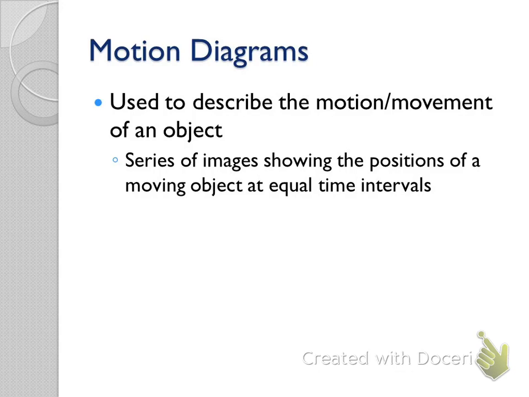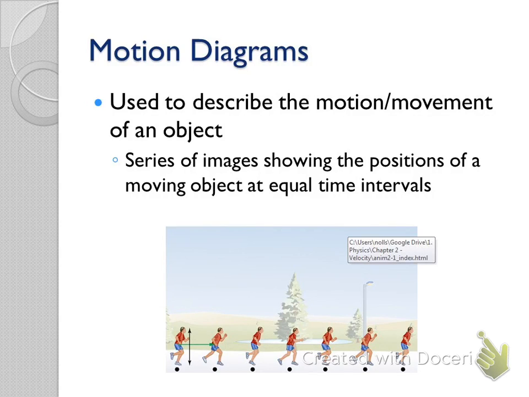Okay, so they can be series of images showing it at time intervals. They could be your little scratch drawings on your homework. They can be very, very in-depth or very general. Motion diagrams can be lots of different things. But this is what our book tells us a motion diagram is. Series of images showing positions of a moving object at equal time intervals. So here's the guy running, right? Every little dot, every picture is at a specific time interval. So maybe it's every 1 second, or maybe every half second. Okay, it doesn't tell us here on our motion diagram.